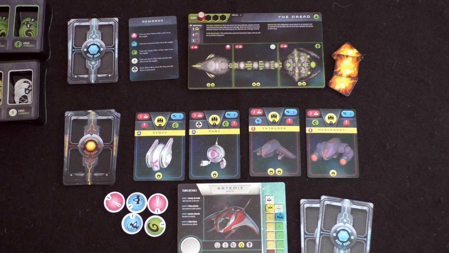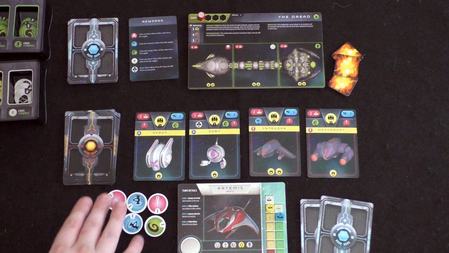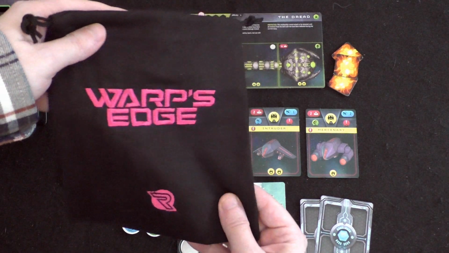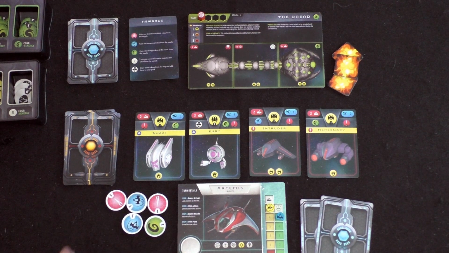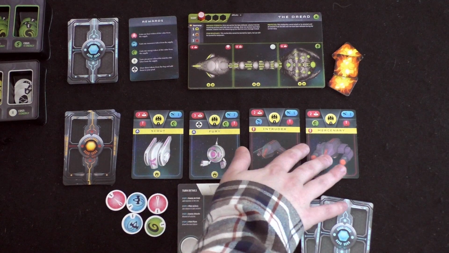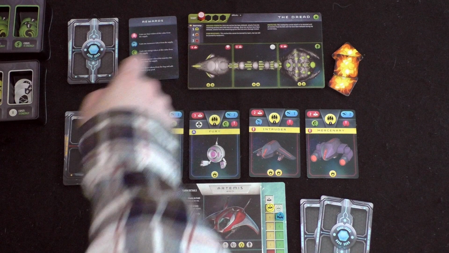So, what is Warp's Edge? Well, it is a bag builder where players will be starting with, I think it was like 10 or 11 of these tokens. Here's the bag over here. You have these starter tokens. And like a deck builder, you're going to be drawing so many tokens every turn. And you're going to use those tokens to try and take out these enemy ships as they come up. Your ultimate goal is to destroy this mothership.